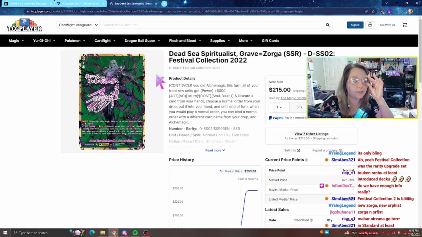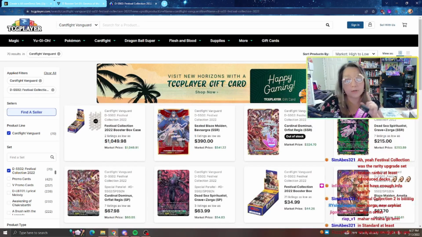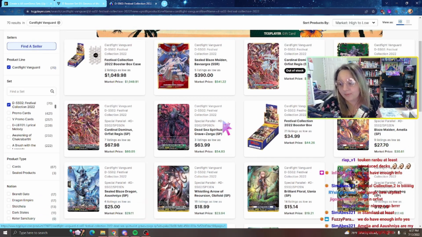I would say that this is better than Blue Zorga, and it's kind of decent. I think it went up on the ladder of decks to take. However, I don't think Zorga by itself impacts the meta enough, mainly because while it's a good deck and it's strong, it can still brick. You can still somehow miss Alchemagic, and it's crazy that I'm saying that, but that is a fact.